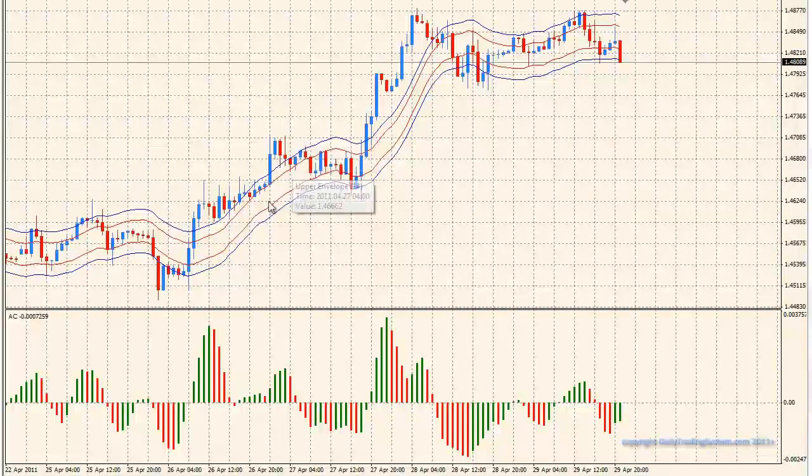Alright, that's one way of going about it. So that's for a buy trade. Let's take a look at a sell trade opportunity. We've got a candle right here, a red candle. That does not qualify because the close actually comes below that lower band. Okay, here is a red candle.